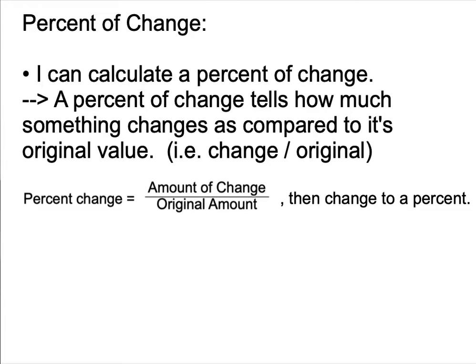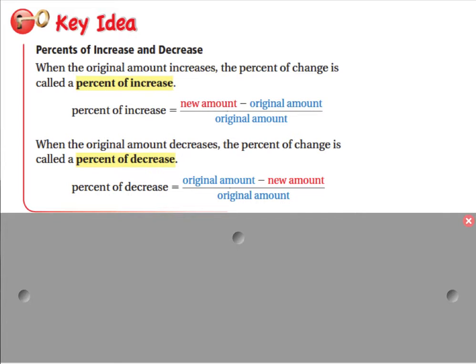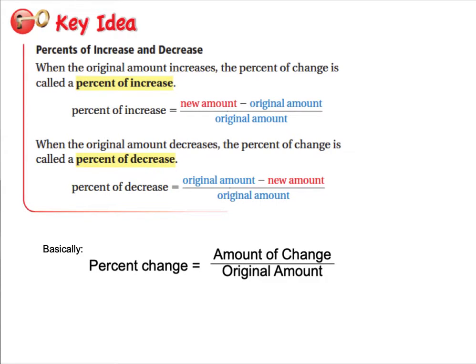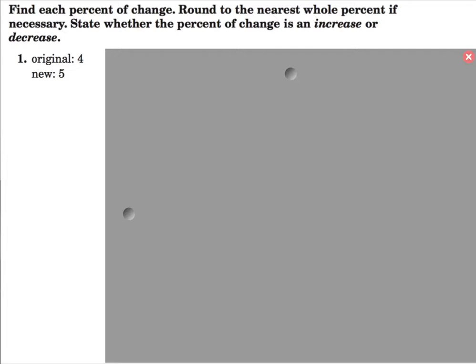Now, we learned back in Unit 1 how to calculate change. Change is just how something ends up minus how it starts. So we're just going to be using subtraction to find change. The book actually gives two different equations for calculating percent change. I'm just going to go with the simple amount of change. You have to subtract to get the amount of change and then divide by the original amount. So let's look at some examples.